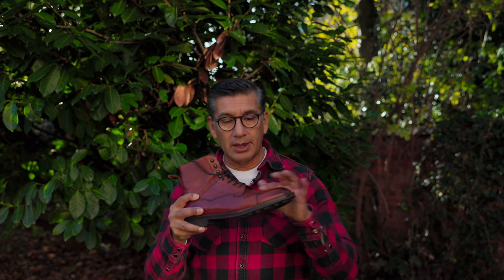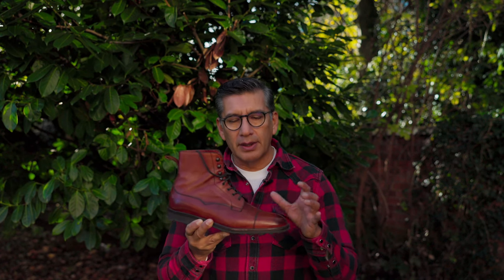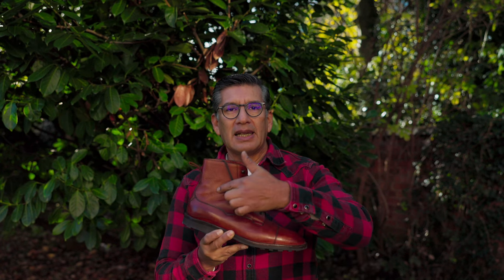That means know the parts of the product that are going to make you happy, and know the materials of the product and the construction of the product. Then let's start with the parts of the boots. We have two parts, like the shoes: the sole and the upper part. The upper part is divided mainly in two parts. You can find other descriptions, but the upper part is the vamp and the shaft.